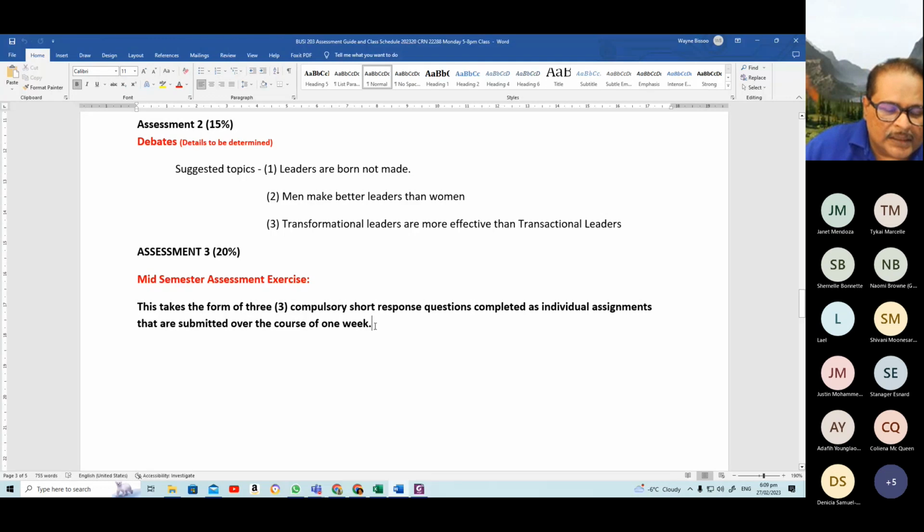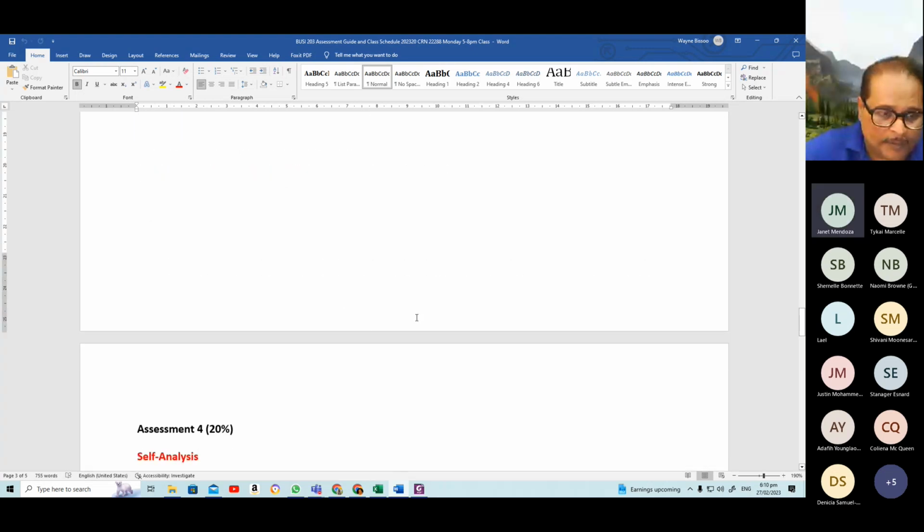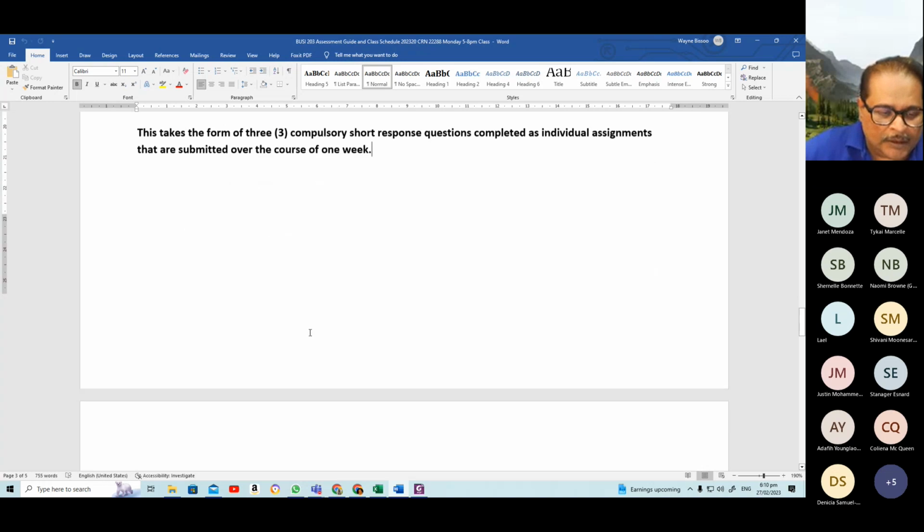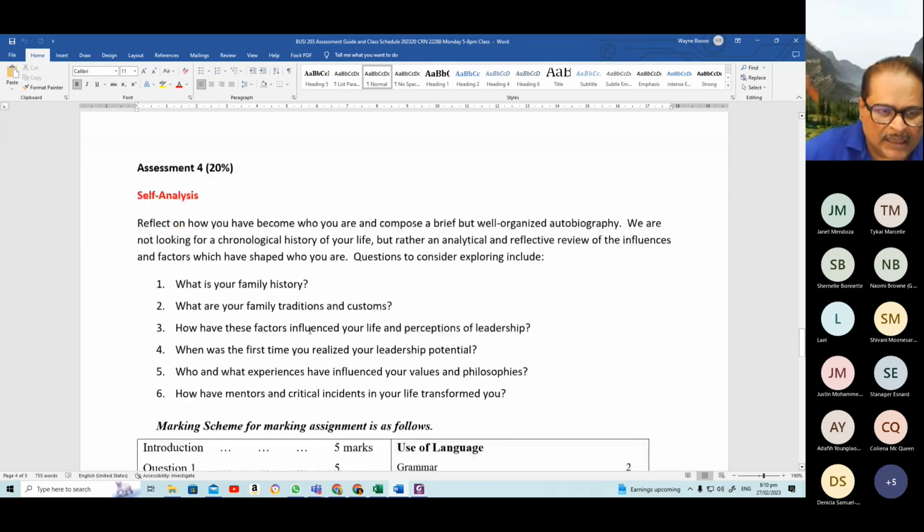And what they are really is, they're going to be questions that ask you to reflect on specific content coming out of the course from your own experiences with it, or your own relationship that you find yourself having with the content from previous experiences in classes and at work and at home and in your wider experiences as we move forward. Now, any questions about this? This comes up only on May the 3rd. Now, assessment 4, you can actually start this now.